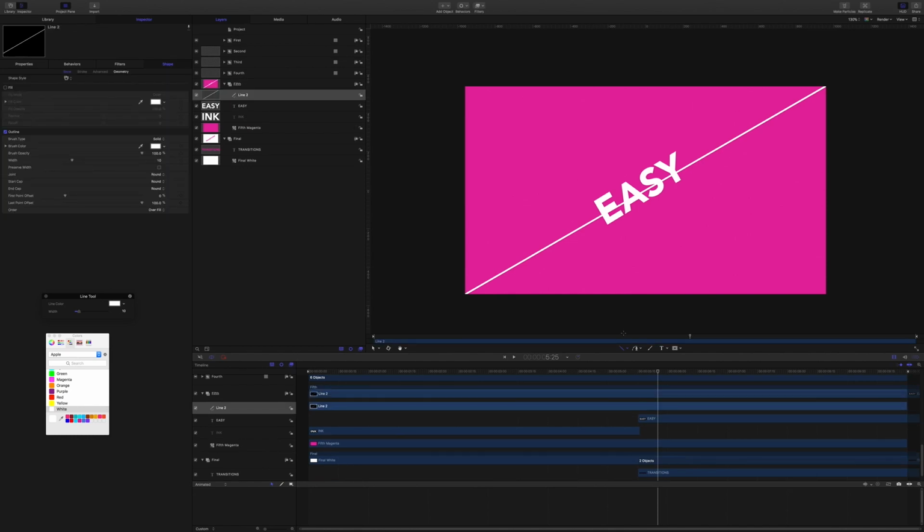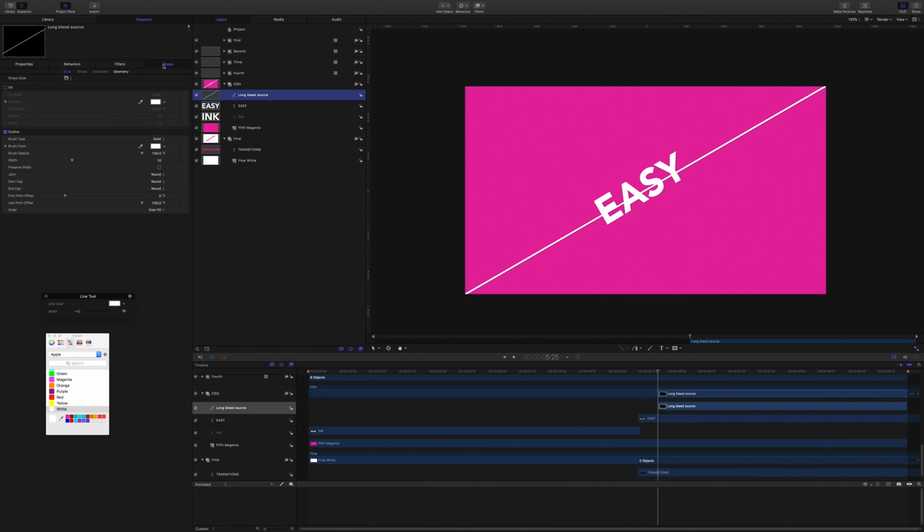Okay, make sure the new shape is selected. Just going to call this a long bleed source. Make sure the new shape is selected and hit I on the keyboard to trim the shape to 5 seconds 25 frames.